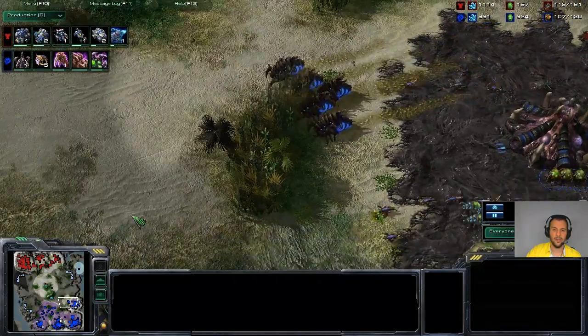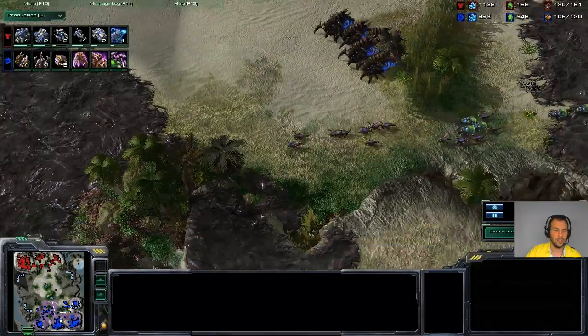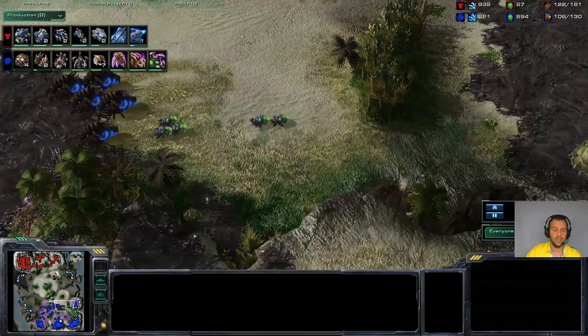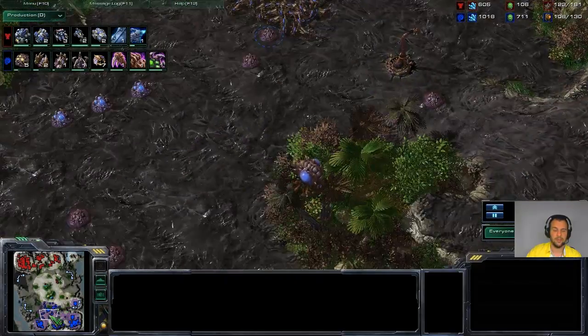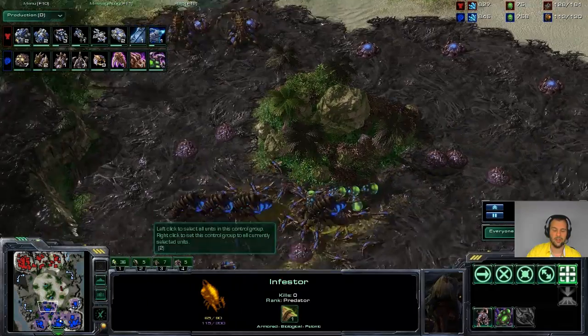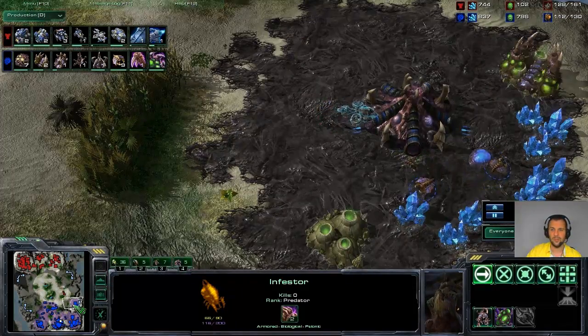Infestors, of course, are really good against everything. Both flying units and ground units, armored, non-armored, it doesn't matter. Banshees are good against everything. Or sorry, infestors. Infestors are good against everything. Did I say banshees before as well?